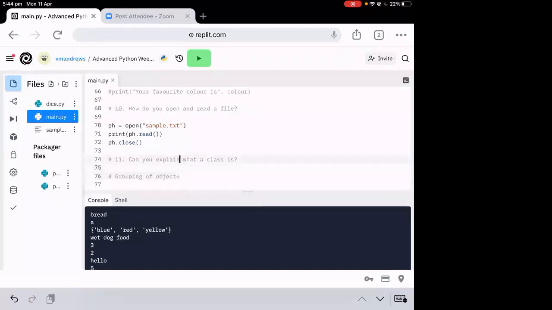Okay. So closing the file just means, basically, if you don't close it, a file handle will remain open on that file for the entire program. Otherwise it'll basically be open until the end.